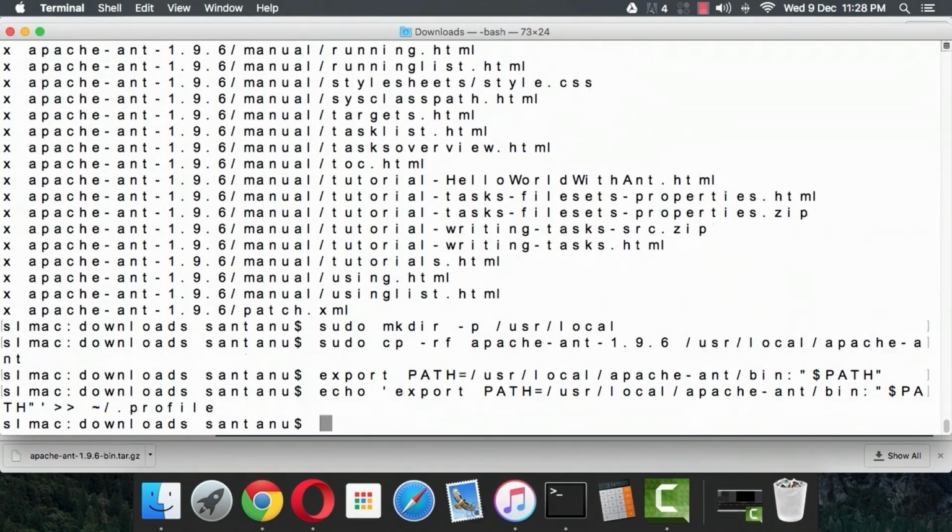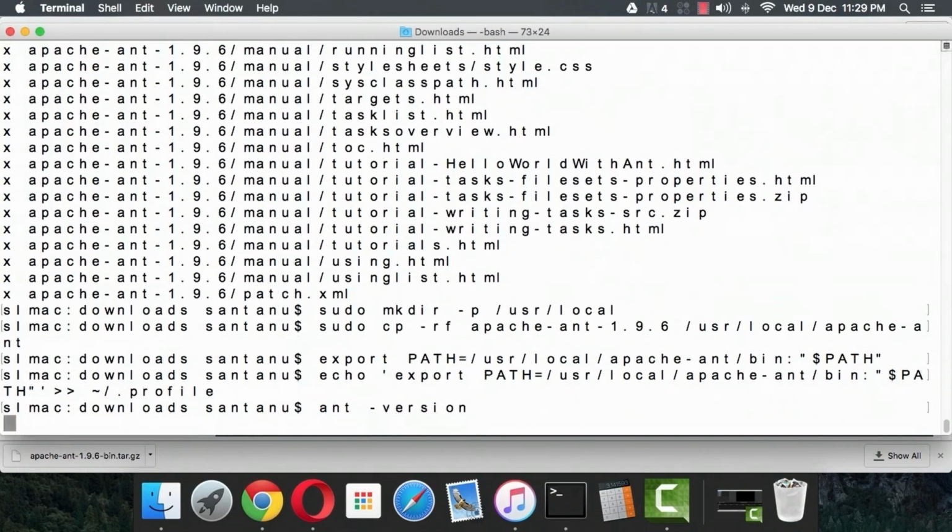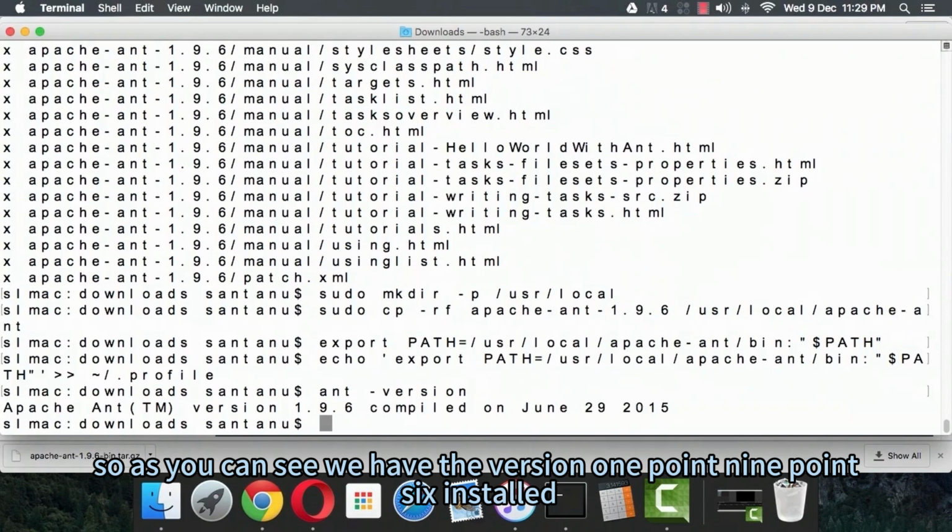Let's press enter. Now let us verify the new version of Ant. Let's type ant space -version and let's press enter. So as you can see, we have the version 1.9.6 installed.